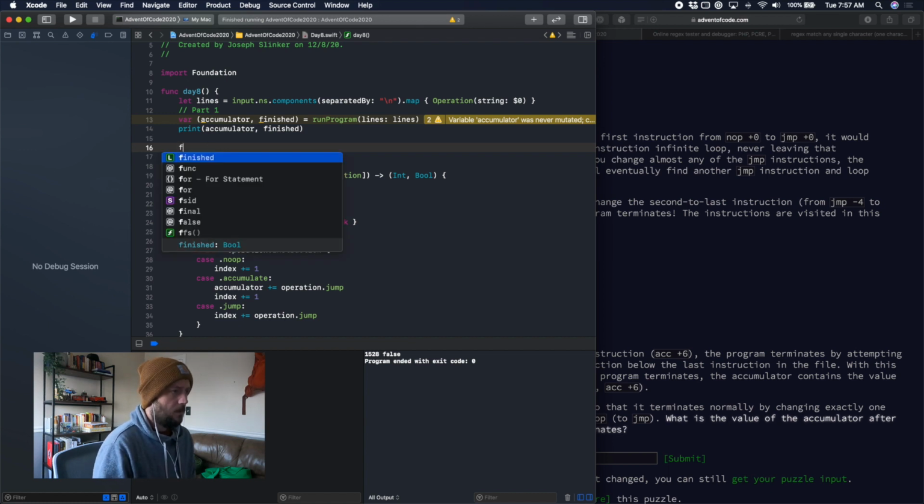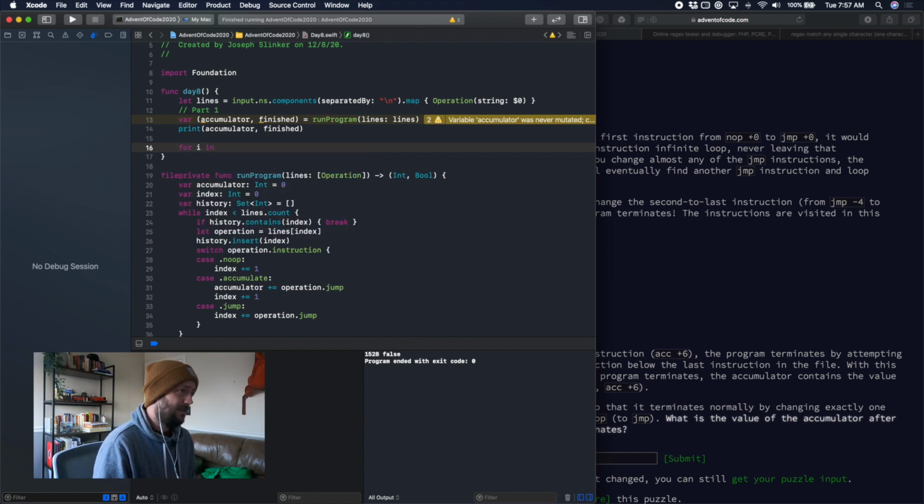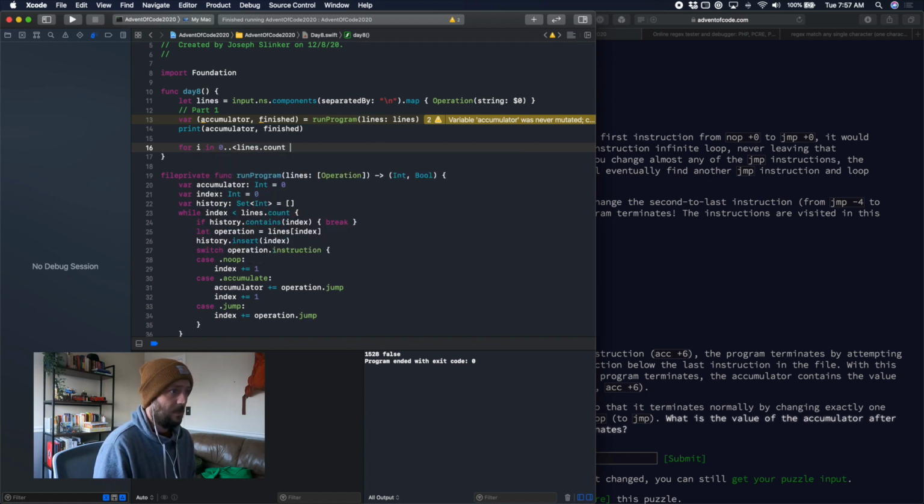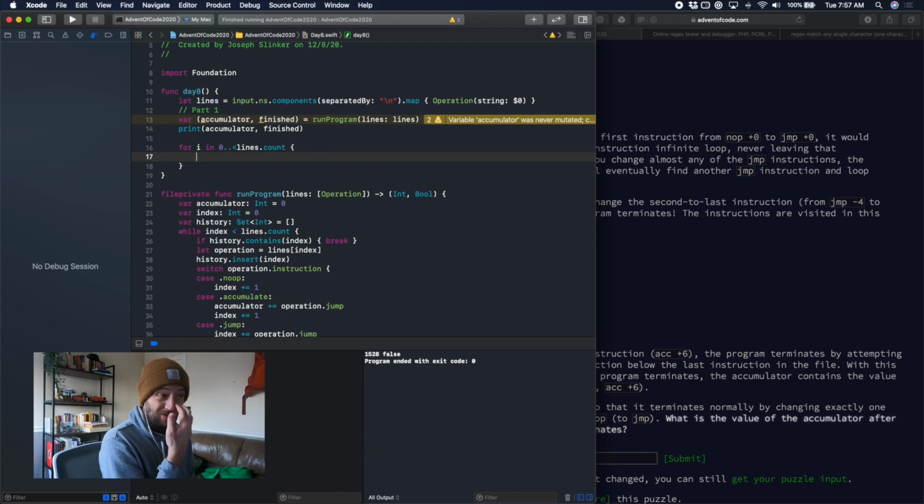Okay, so in 0 less than lines.count. I'm just going to go through all of them, I guess. Because we already know from the beginning that it's not working.